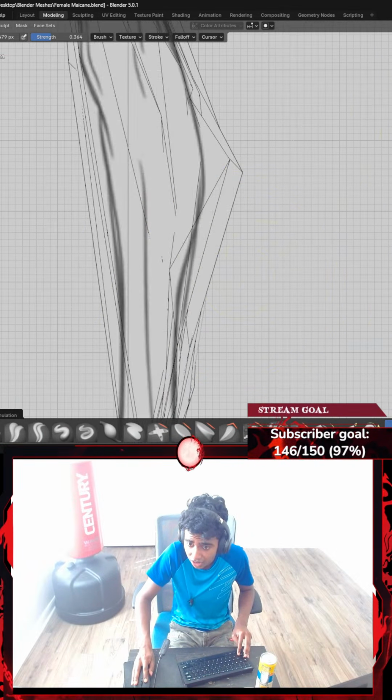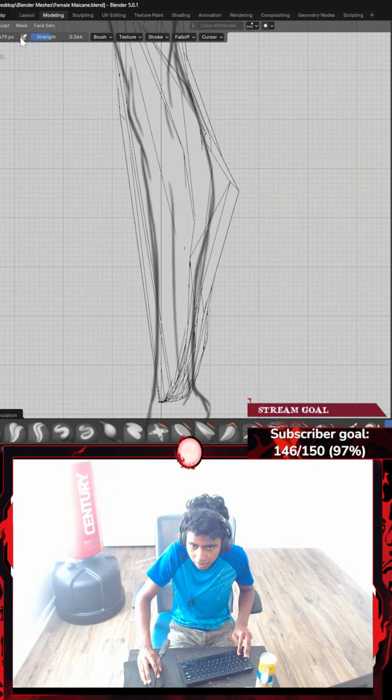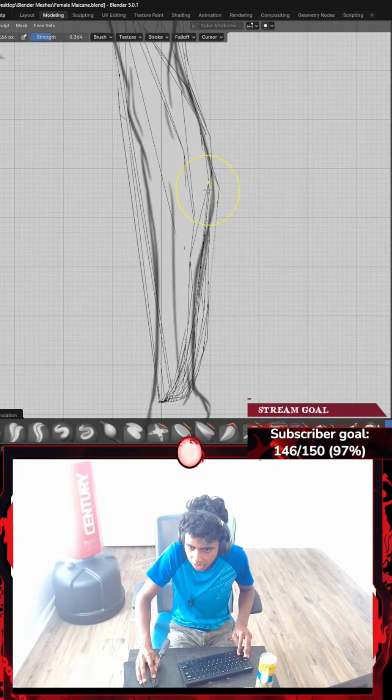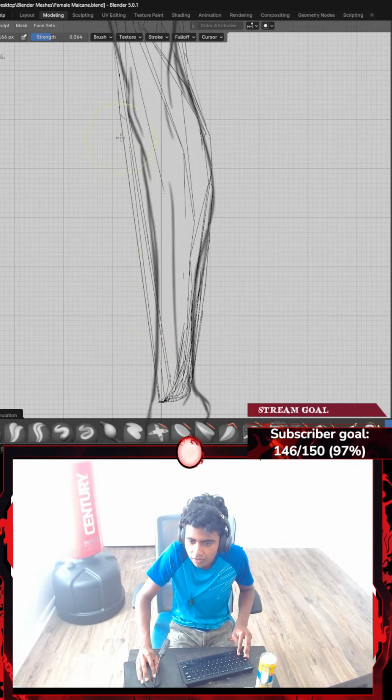Oh god, this is hard to see now. Wait, you know what? No, man, it's pretty easy to see now. Gonna decrease that. Gonna grab that, get it in here, and ignore the creases and edges. Once I forgot what I was gonna say. Once I shade it smooth, it's gonna be all good.